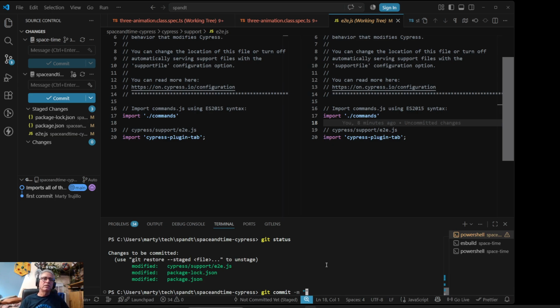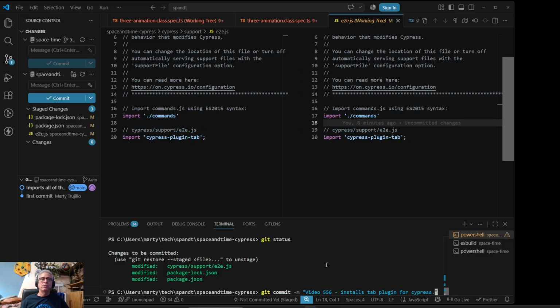git commit, and this is also video 556. But I definitely would not call this anything to do with grouping. It's just installs tab plugin for Cypress.